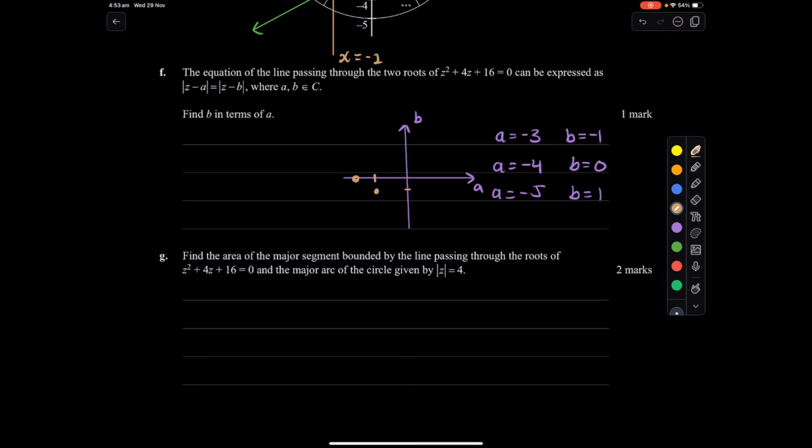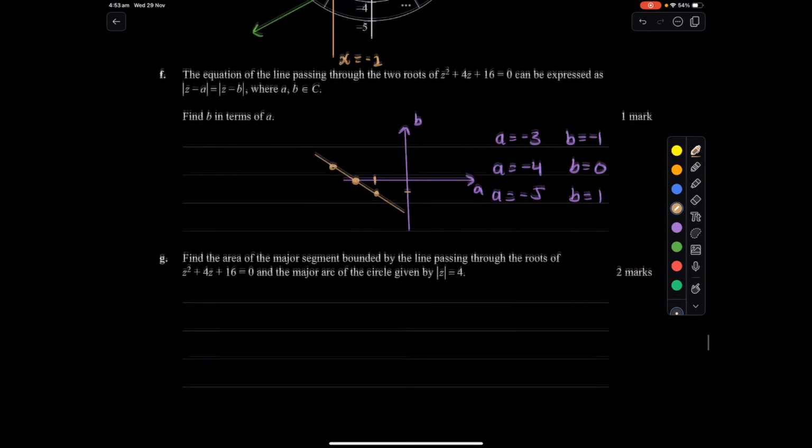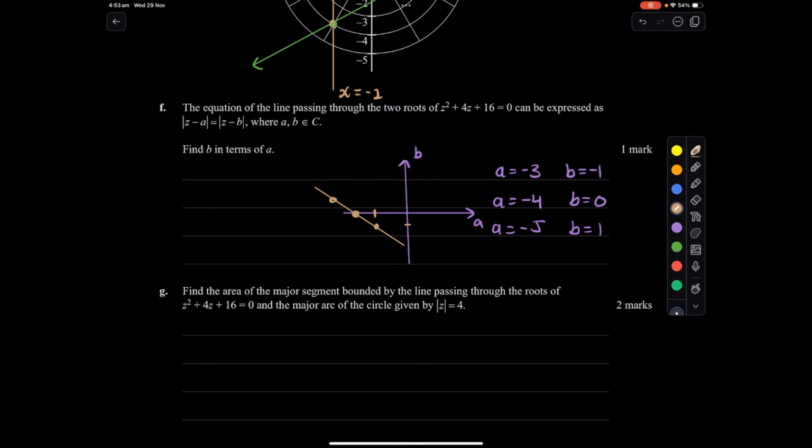And the next one is -5. It's over here. So it's pretty much this point over here that goes like this. What's the gradient of that line? And yeah, so we can find the equation. So in the long term, when a is equal to 0. So when is a equal to 0? Yeah, we can just find the equation using these over here.